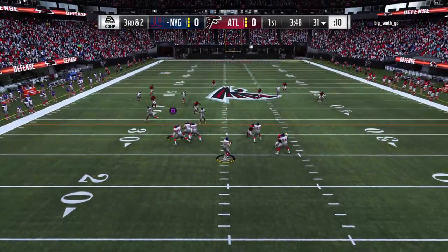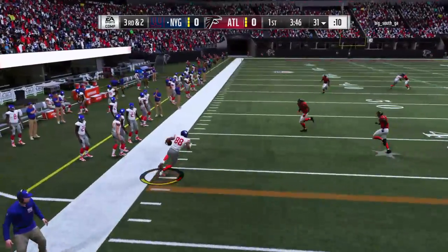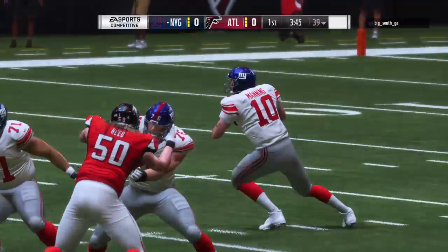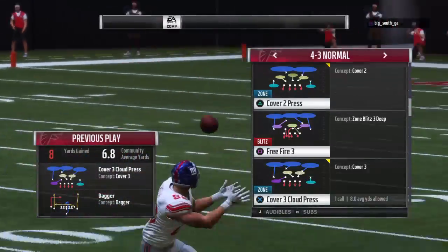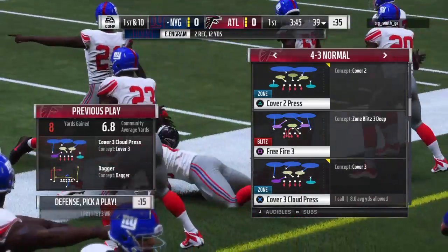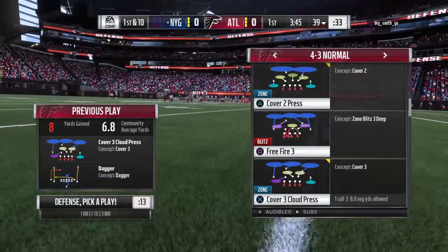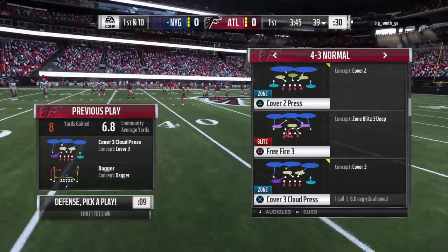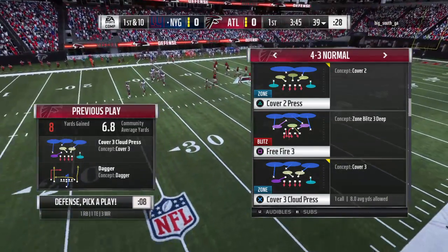Manning looking to throw on 3rd and 2. They'll complete this to Ingram as tight end. A gain of 8 and a first down. I feel like Eli Manning has just gone from downfield bomber to a guy who can complete everything. He can hit him underneath now, can't he? Yeah, we just saw that there with that pass completion. The maturity of a veteran taking what the defense will give him.